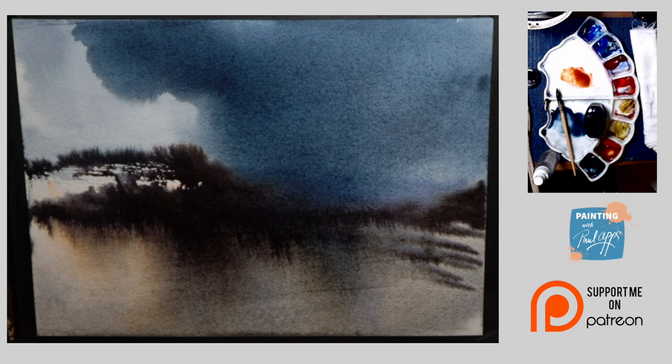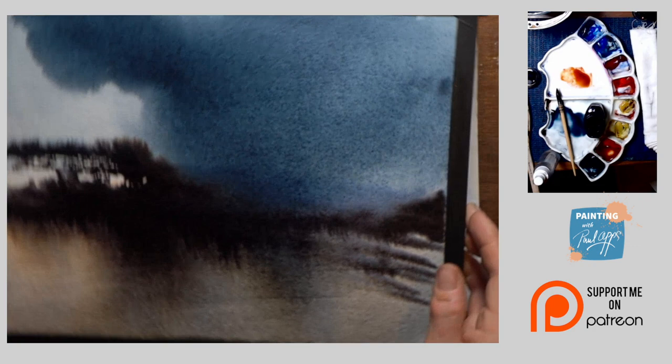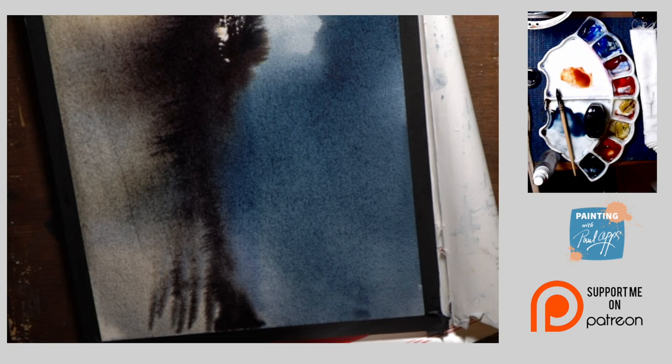Spent a few minutes looking at this and I really like the way it's turned out. I wanted some of the water to move this way on those contours that I'd done on the right-hand side of the painting, but pretty much I'm happy with it. It was a very, very quick, very spontaneous painting, and it suggested the dunes at Canberra Sands to me.